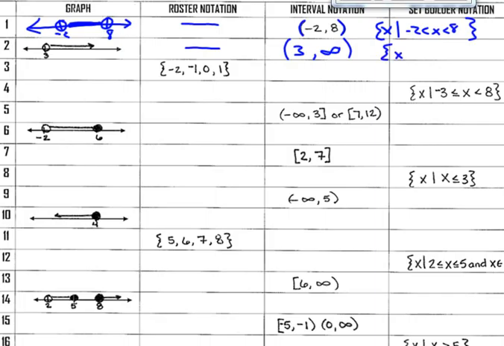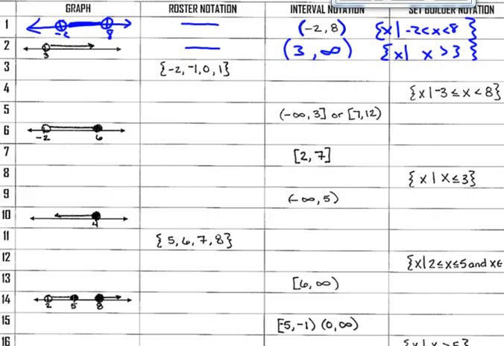Again, set builder notation will almost work in every type of situation because we can put those disclaimers on it. So I've got x such that x is between 3 and infinity. Well, I don't want to write it the way that I wrote the previous problem. I want to say that x is greater than 3. I want all the numbers that are bigger than 3. And again, I'm talking about everything, and so I don't need to put that disclaimer on it. I can just end it. There's set builder notation.